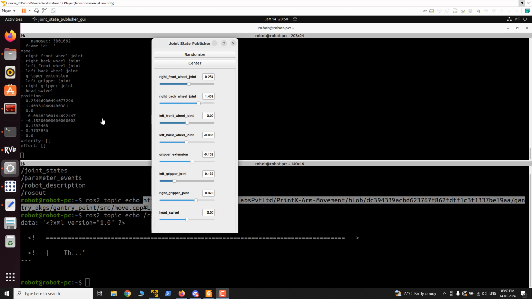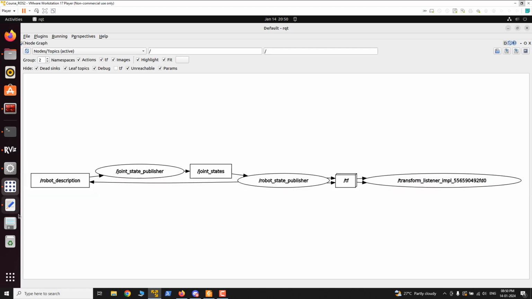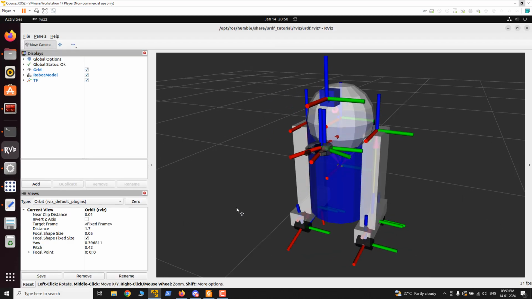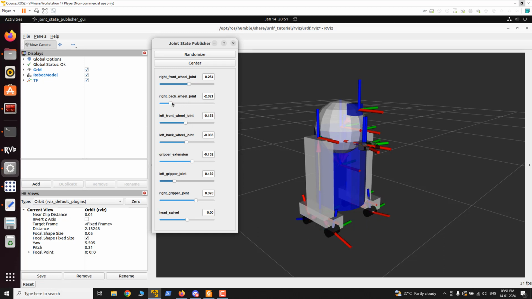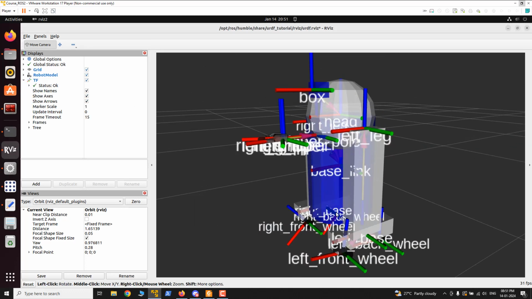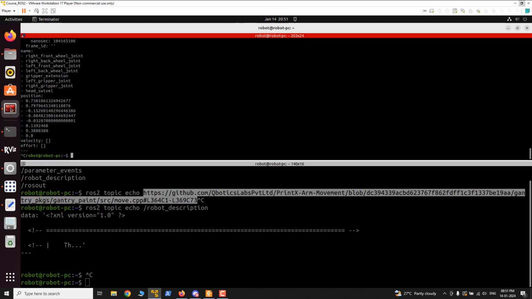Just a second. Yeah, so what I was saying was that whenever we change the slider, the joint state topic will be publishing, and then that published value will be subscribed to by the robot state publisher. Okay, so that node is converting the joint state into TF. Okay, TF, the transform, which is actually subscribed to by RViz, and you can visualize it. So if you just check, yeah, this is how it looks, the TF. And yeah, so that is what is running behind when you run a launch file to visualize a URDF.